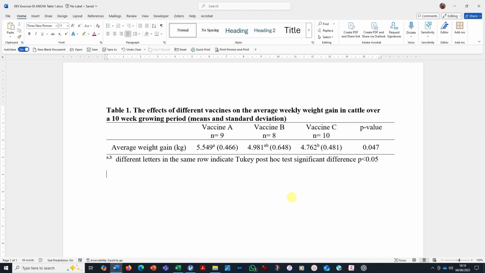Similarly, if you look at the handout, you'll see that we can do a bar chart with these means and standard deviations, and there's different ways of presenting the post hoc information as well. The one-way analysis of variance, a real workhorse for our bioscience and particularly in our land-based studies.